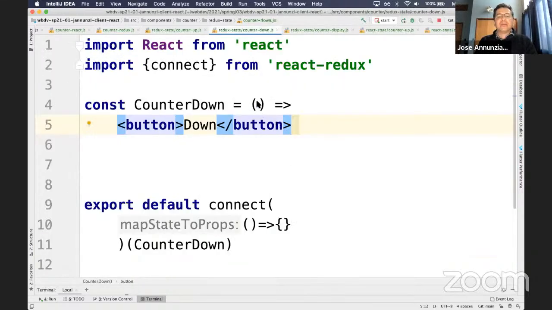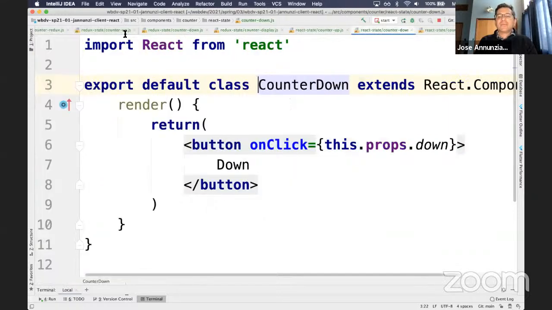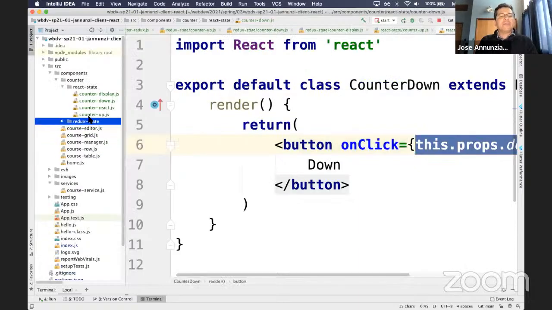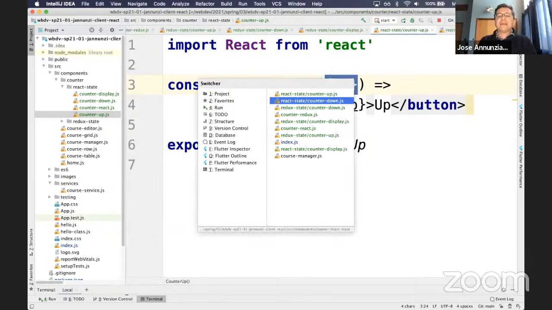The way we're going to do that is just like we did in the other implementation. In the down, we have a props down, and in the up, we have an up. So we're going to do the same thing in our implementation.